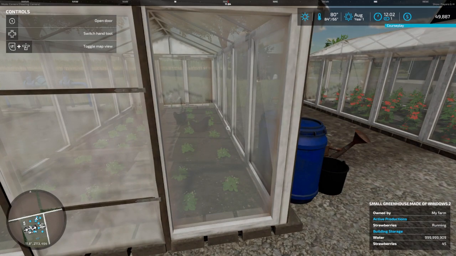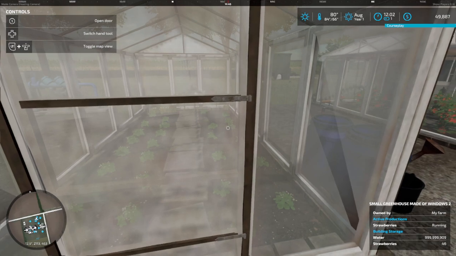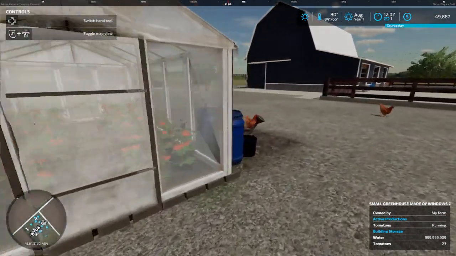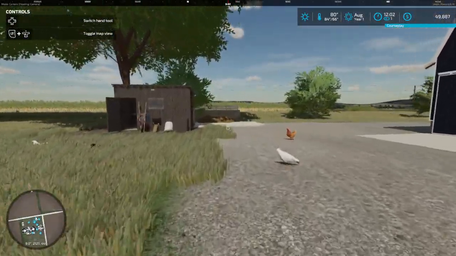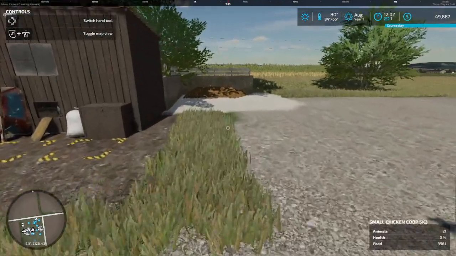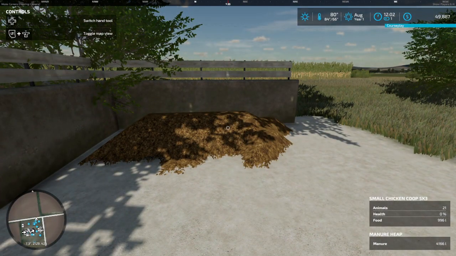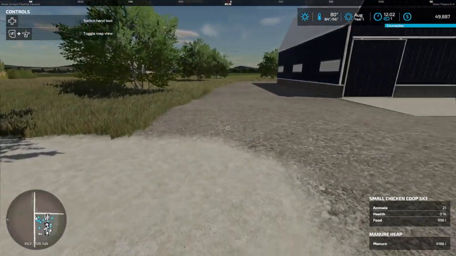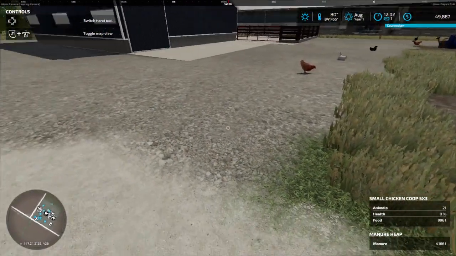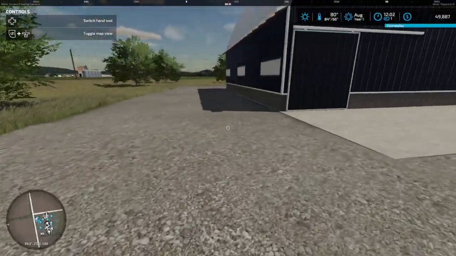My gosh. What is this one? Strawberries, and then tomatoes again. And then here's the chicken coop. Eggs will spawn some around there. Now here's the, well, that works. The manure will spawn from even that barn. Oh, that's just great. I love that. One less thing I got to worry about cleaning out.